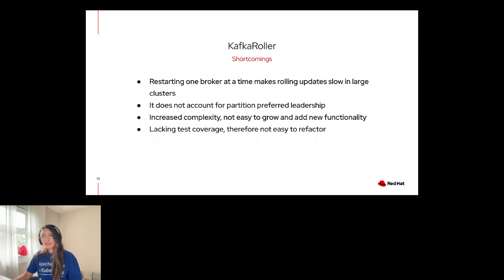And the code for this component has grown really complex over the years. Obviously, Kafka has been changing, so KafkaRoller had to adapt to that. And it has become so complex, not easy to grow, and not easy to add new functionality. This was the pain point when we were introducing support for KRaft. There are still some edge cases for KRaft that need to be addressed, and it is not easy to address with the current state of the code. And the code at the moment is not really testable. Therefore, we lack test coverage, and we miss those edge cases. That makes it even more difficult to refactor this component and make it better.